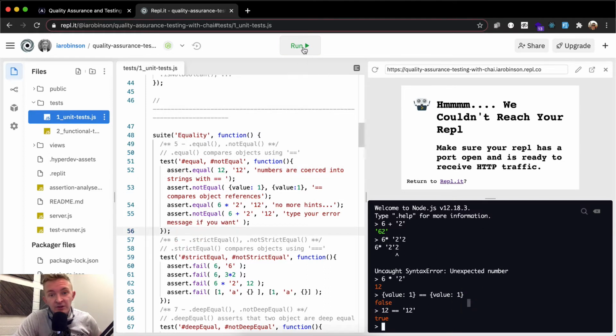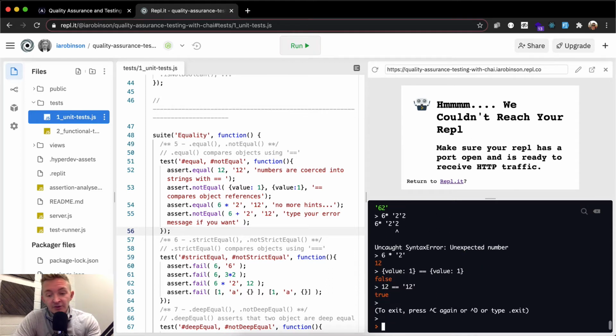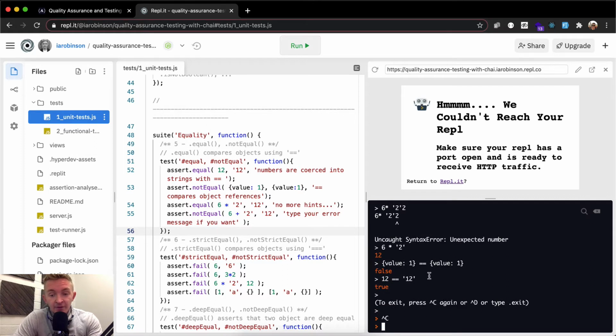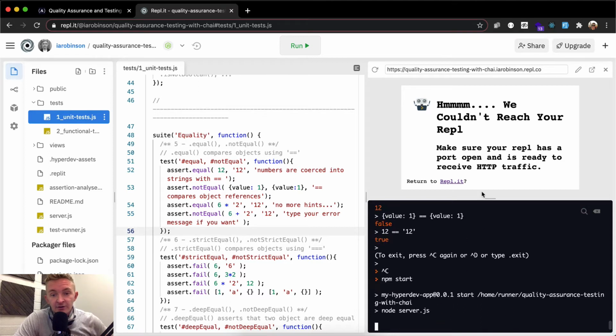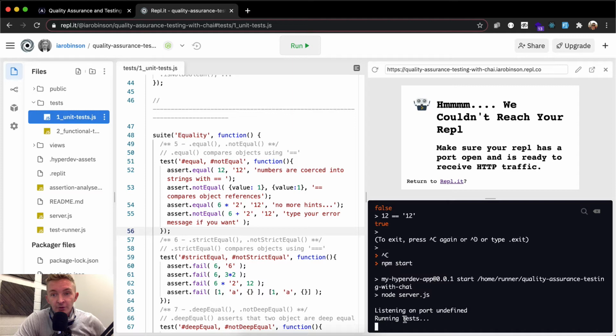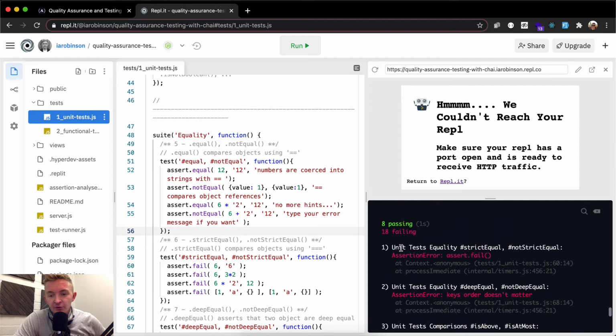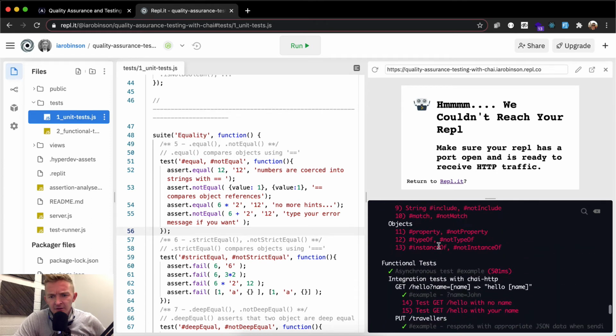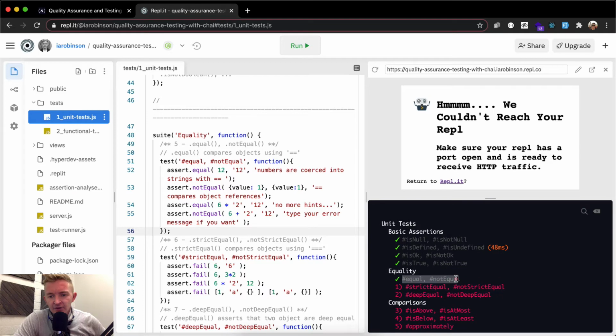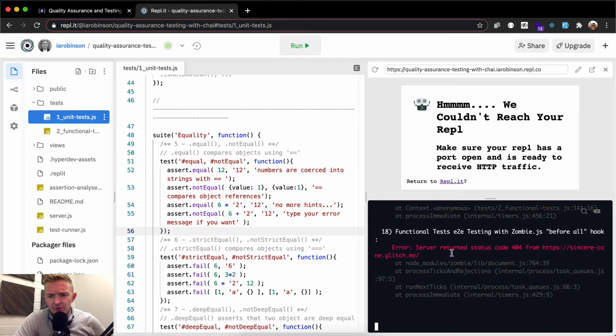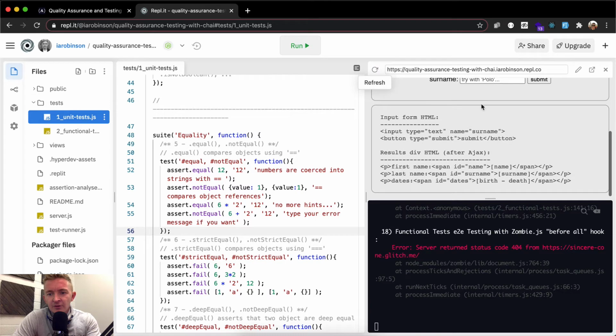So we can just click this run button, or if you want to learn how to do it in real production apps, you press Control-C in your node terminal, and then run npm start, and that's going to restart the server. We're going to go through a little process of starting here, and I'm just scrolling up to see the tests. It looks like we've completed these successfully, and the server returns a status code of 404. Let's see what happens if we refresh this page. Okay, so it's running now.